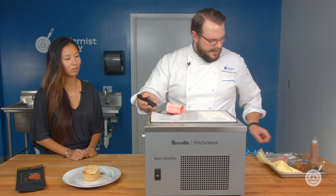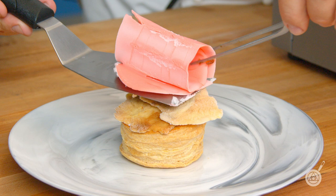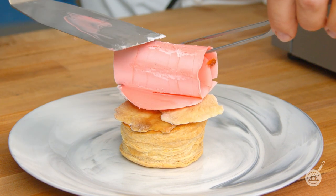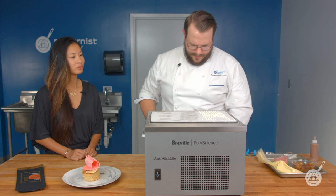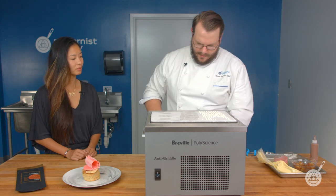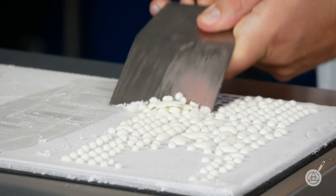Actually, I'm going to hold it up here and get this. If I sit this right on top. Oh, that's so neat. And now just clean my spatula a little bit. And I come over and I get off my little dippin' dots.